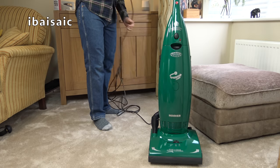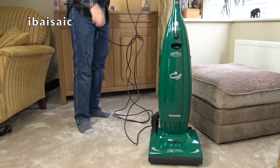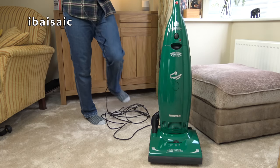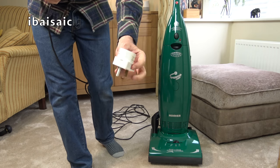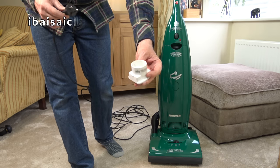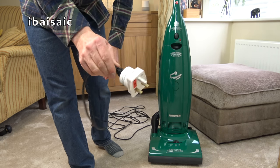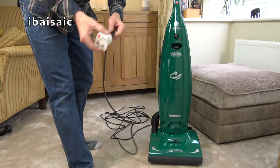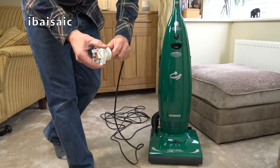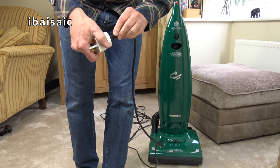Well, the time has come to plug in and switch on. I'm not fearful of this one. I'm going to switch it on at the cleaner. It's clearly unused. I've got, well, it's not a very good adapter. I think this came with a Vorwerk, a second-hand one. It's not very good, but it'll do just for the purpose of this video. It does fit. It's a pretty poor quality one. I've got a much better adapter that actually screws on, which will convert it into a 3-pin plug, sort of semi-permanent, but it will still leave the original German plug to keep it authentic.